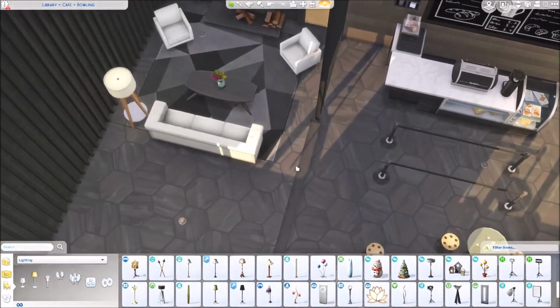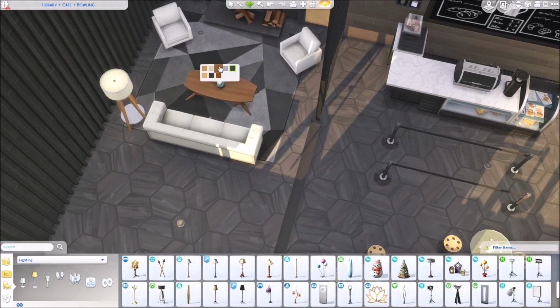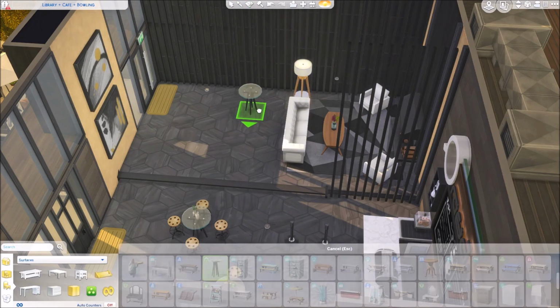Okay. Yeah, I think that's good. Maybe I'll even brighten this up too. It can be a natural wood. Can it? Yeah, it can. It can be a wood. No, and then I'll let that be white too. Okay. And then I think I'm just gonna get some more tables up here.